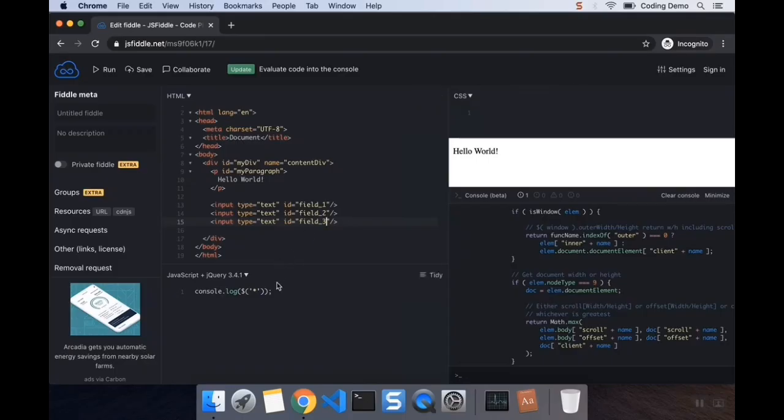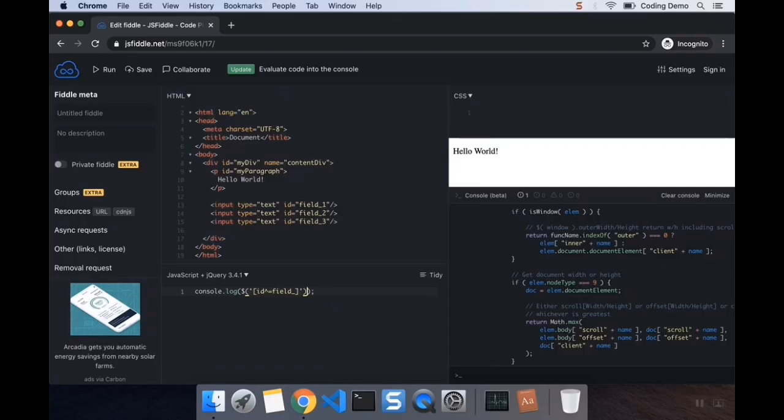Now, if I wanted to select all of these based on their ID, we know the naming convention of the ID. So we can use a wildcard selector to select these elements. What I will do here is remove this, and put a square bracket, and say ID, and give me all of the IDs that start with field and an underscore. Okay, so all of them.